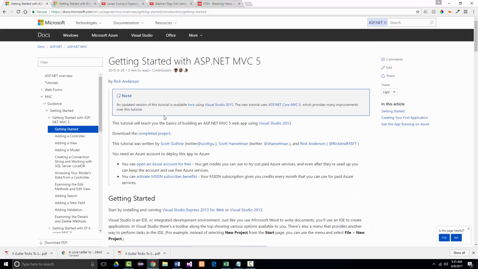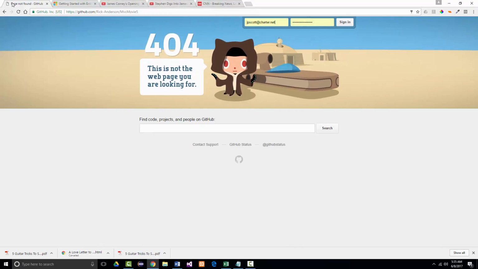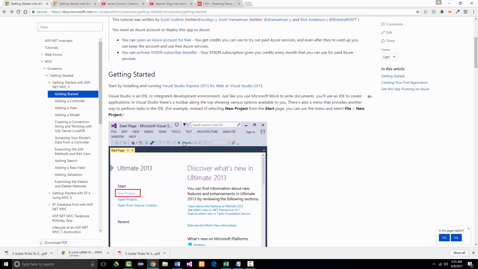So, getting started. You'll notice this is dated in that it's almost exactly 2 years old, but I wanted to go over it anyway. They have a completed project in here. That's the good news. The bad news is if you try to open it, it says it's a bad link, and it doesn't let you open it. So I'm going to try to do this basically from the get-go, by hand.